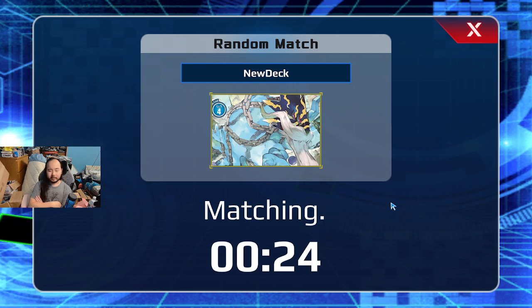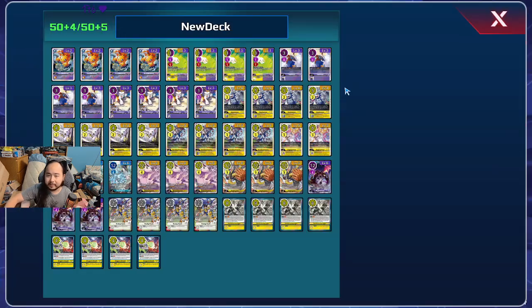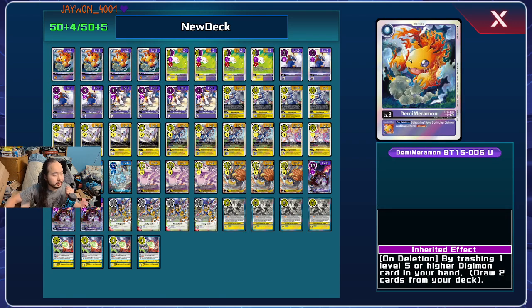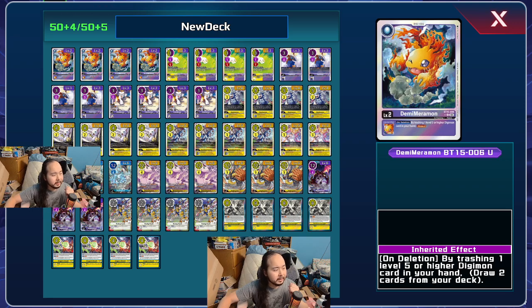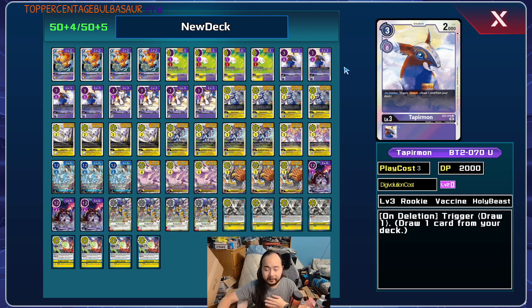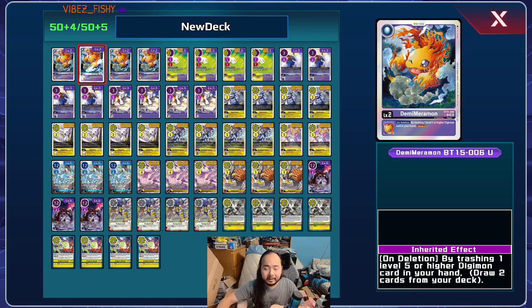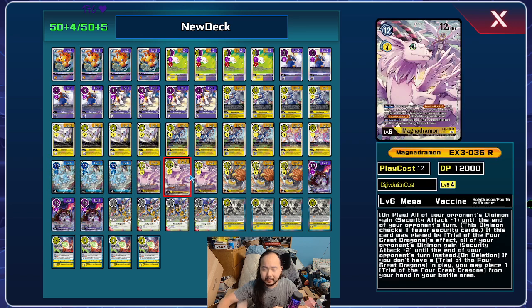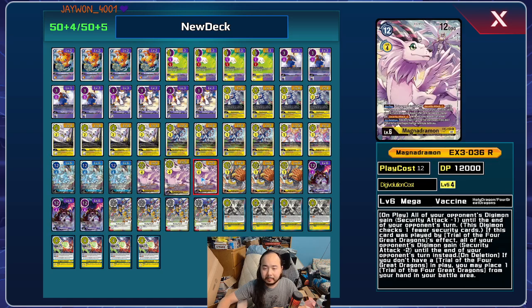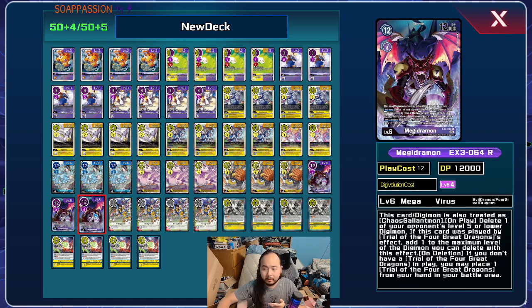So, actually it occurred to me that I didn't actually explain my ratios. So I have the rookies. The rookies function as the engine for which I can move Demi-Meramon out. So once I move Demi-Meramon out, I want to swing with them. They delete themselves as part of the security battle, or my opponent deletes them in some way. But I basically want them to trigger this on deletion. Discard a level 5 or higher to draw 2. Mainly the targets are the 4 Great Dragons, except for Goldramon. I actually want Goldramon in hand. But basically, I would like to discard Azulongmon, Magnadramon, or Megadramon.